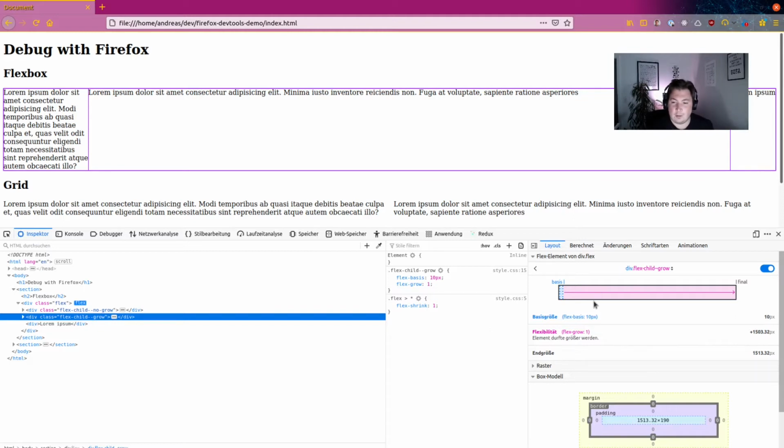So what you see here on the right hand side is basically, it says here flex space, so the div has a flex space of 10 pixels. But since the last column is so small, the middle column can take up a lot of space because it has the flex grow enabled. And because of this flex grow being enabled, it can grow by 1500 pixels. So basically, whenever you have something to debug with Flexbox and you wonder how these elements are ending up in the situation they are, it's pretty awesome to check this with Firefox.